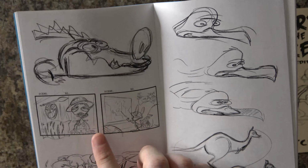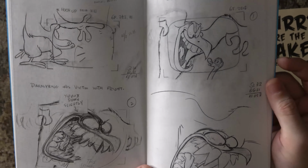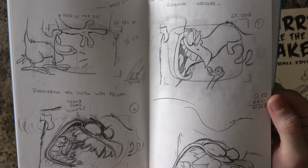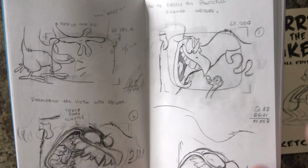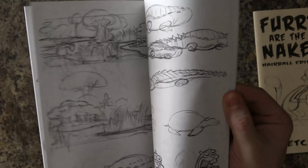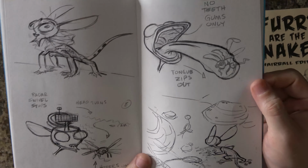And here's, I think it's Untamed World. I'd have to look back. My memory is not what it used to be. Oh, there's some more of this one. Paralyzing his victim with fright. Xerox down slightly. Yeah, so this is some cool images. Cool to see them from the shows I remember, but then also like that rhino looking character.